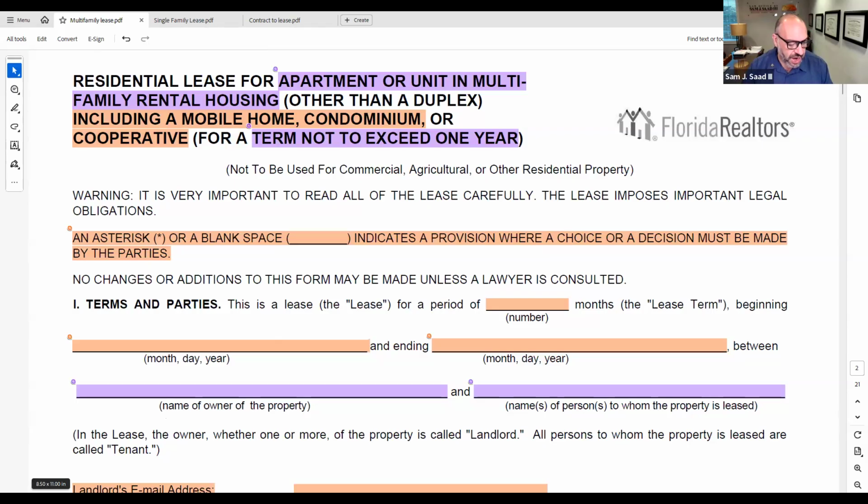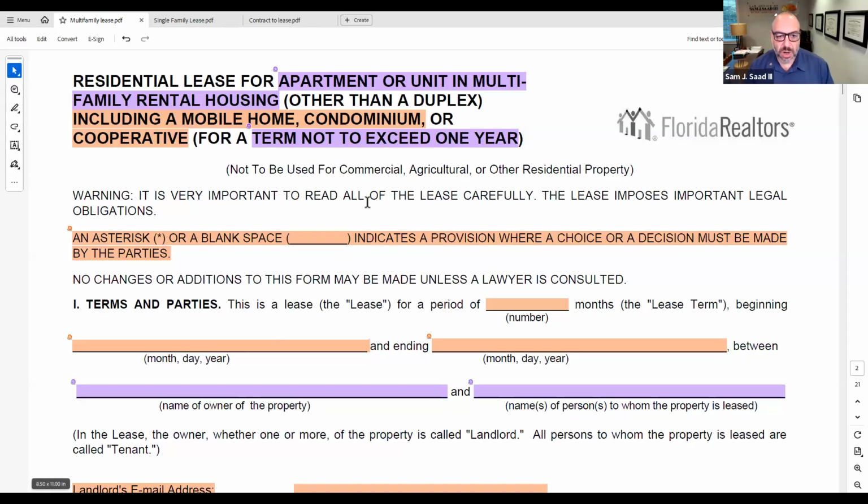Michael, you were asking if you can write an option into a lease for future years. If you want to write an option into a lease, Michael, you can do that. Just make sure an attorney does it for you because a lease purchase option can get very complicated very fast. And then if the landlord wants to do their own lease, Noreen, the landlord and tenant can always do their own lease, but when you want to be involved, you need to use this form.